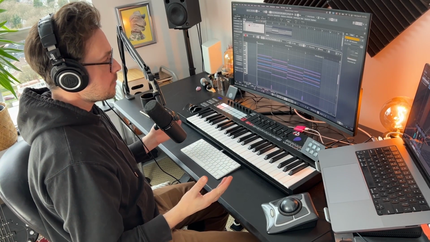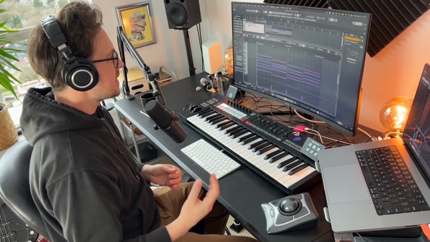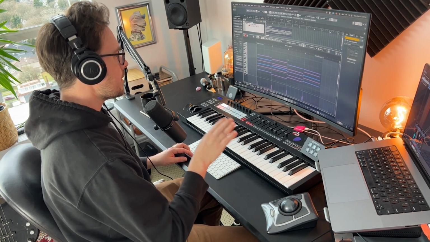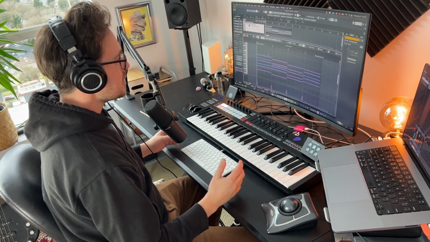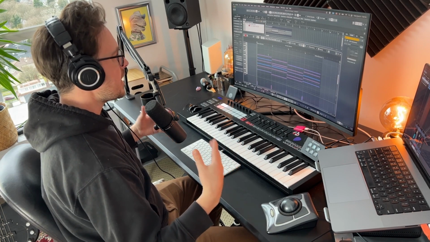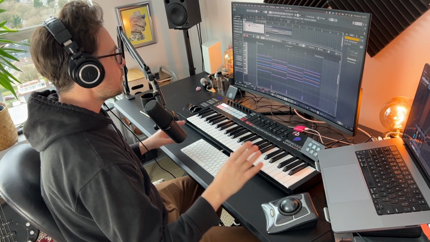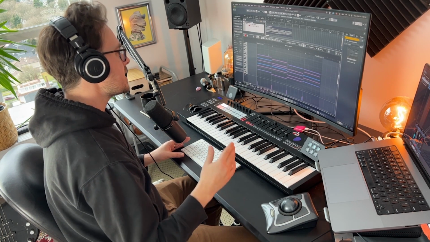So yeah, I think something like that works really nicely. Using those extended chords gives it a bit of a nostalgic, dreamy feel. And that's definitely the vibe I'm after here for lo-fi hip hop. I'm also leaving things very open here. There's a ton of room to throw in melodies and all that. We'll get to that a bit later. Right now, I just wanted to establish a basic vibe.